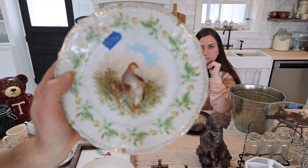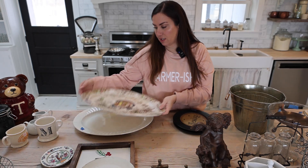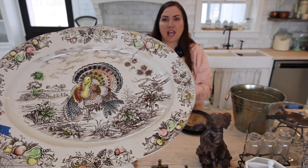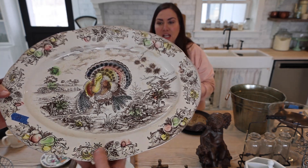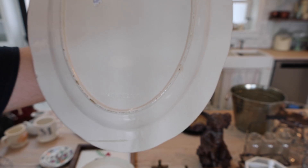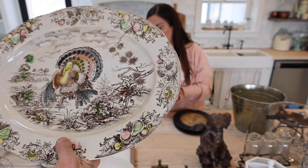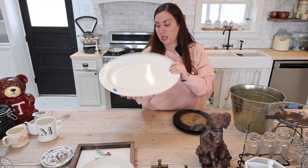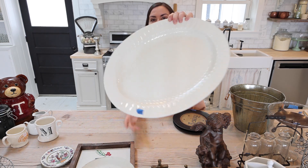More dishes — this one does have chips, I put that in the listing. It's Japanese ironstone and it is a turkey plate, stamped on the back 'Made in Japan.' We paid five dollars for it. It looks like the Johnson Brothers pattern but it doesn't say Johnson Brothers, so I'm guessing it's maybe just a replica. It is $39.95. Another Japanese ironstone — this one is in cream, which is a really popular color for ironstone, also $39.95, also five dollars. You can tell ironstone is heavy — heavier than you'd expect.